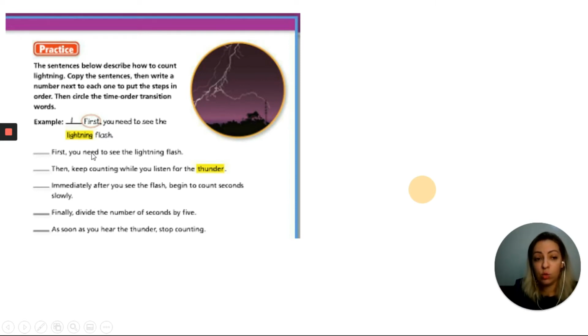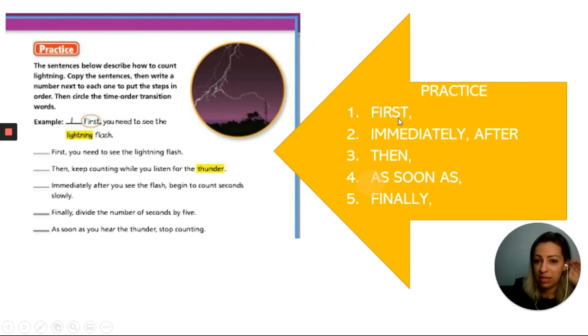The first thing is we're gonna put the numbers in sequence, in order. So number 1 goes in the sentence beginning with first. And then you have to circle the word first, okay? Number 2 goes here in this space, where the words are immediately and after. You're gonna circle the words immediately and after, okay?